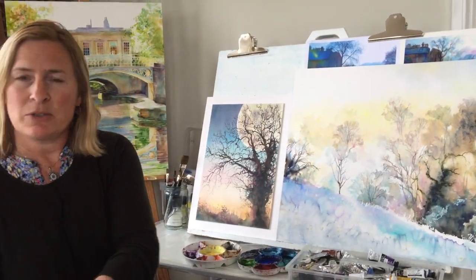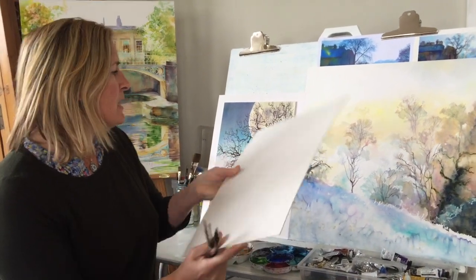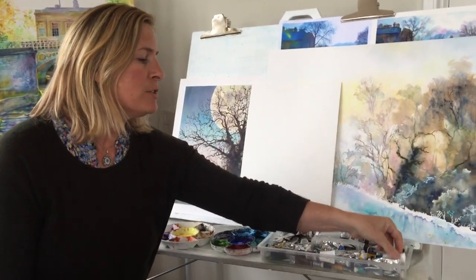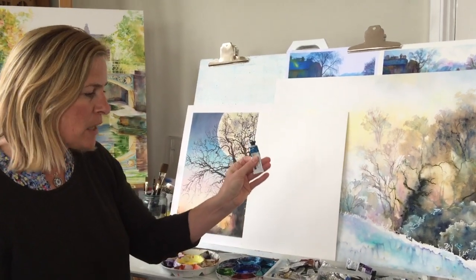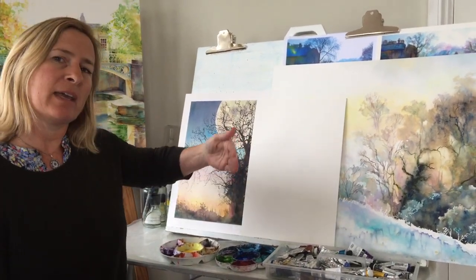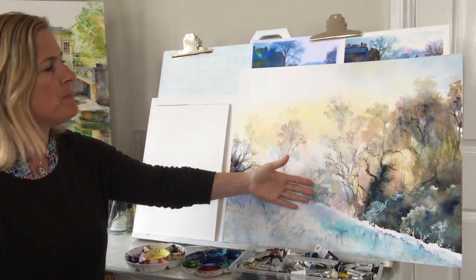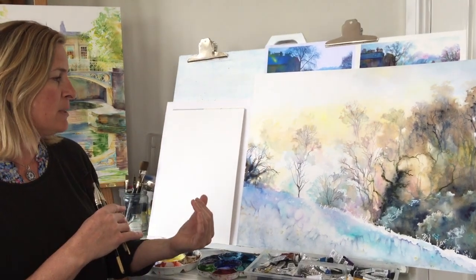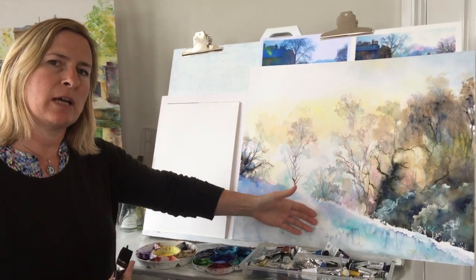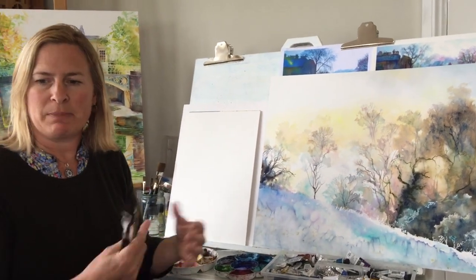Basically what I do is I use a watercolour board which will not buckle, and I place it really vertically on the easel. Then I use luscious tubed watercolour paints — the professional colours — which are very strong and have beautiful saturation, and I place them against the other end of the spectrum with watercolours, which is cascades of veiled colour. A combination of those two elements, the very dense tubed paint and the soft subtle veils of watercolour, creates quite an interesting mix. So that's what I like to call these techniques: gravity painting.